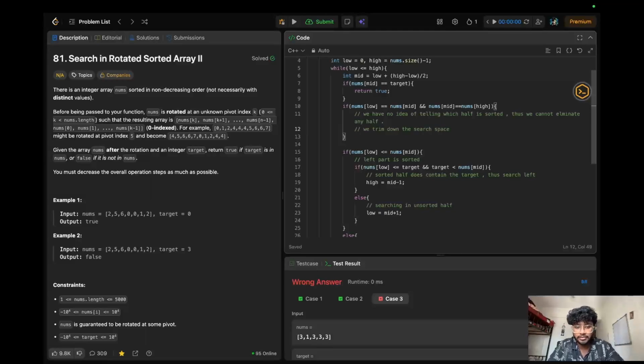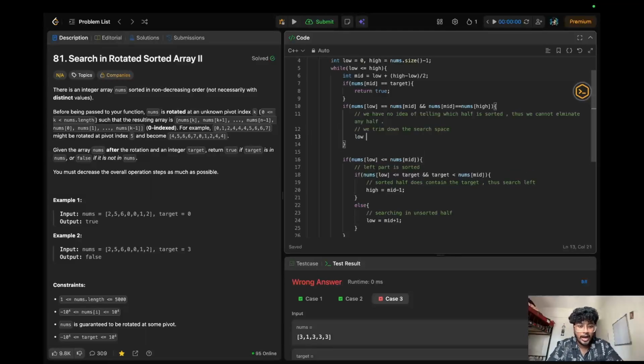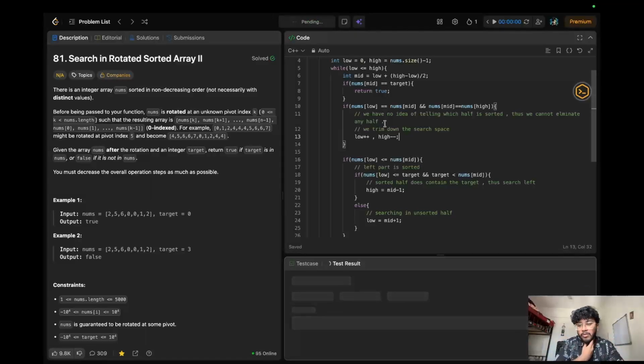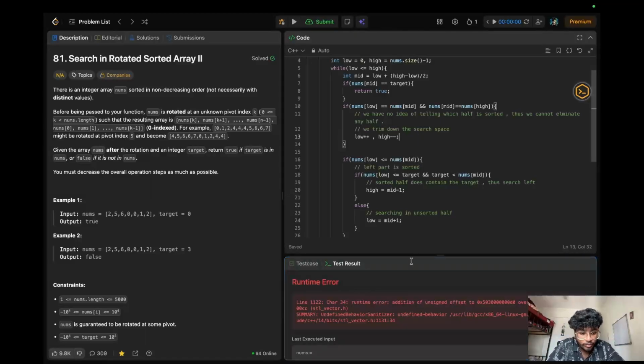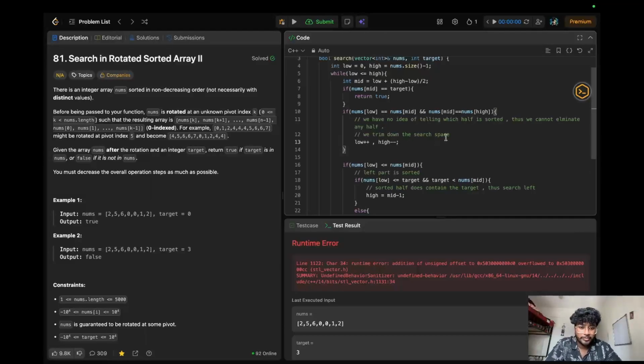If I just add this one check, and to trim down the search space I do a low plus plus and high minus minus, right? With just this one check, I would be able to run my code. This would run fine. Okay, what error do we have? Okay, got the issue. After executing this, we have to continue.